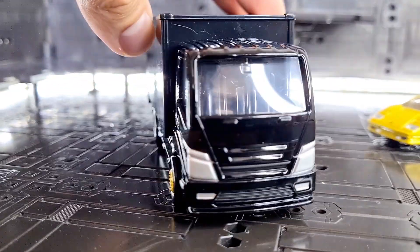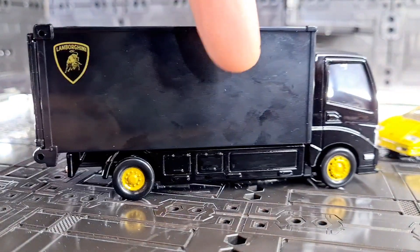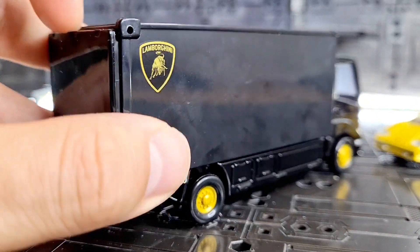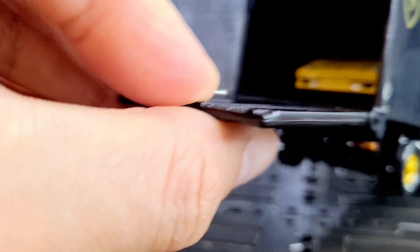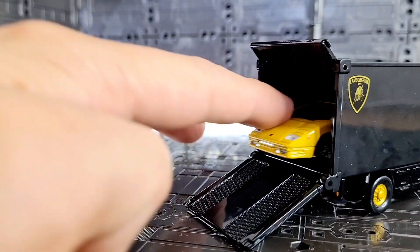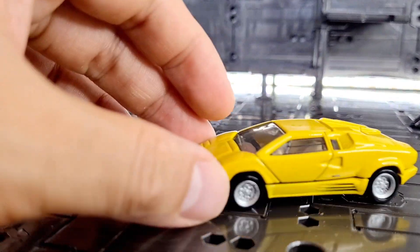This is the new vehicle. It's really heavy — the cab and the bed are all metal, and this part is plastic. It's got this really easy-to-use drop-down function where the car can come out. Store it in here, and it fits quite well — not too deep that your fingers can't reach, just maybe a couple of centimeters in. And then it can smoothly roll out — really nice.